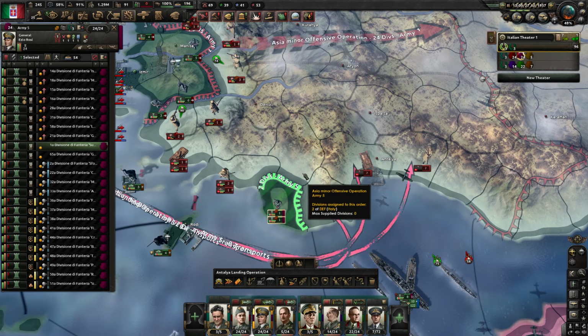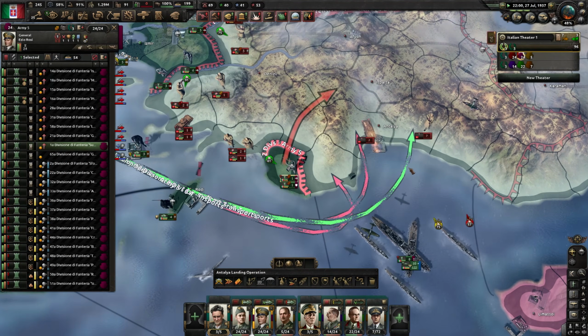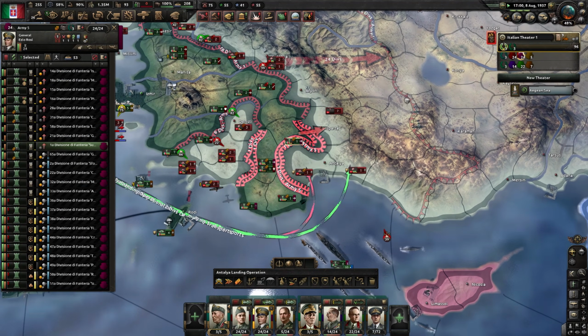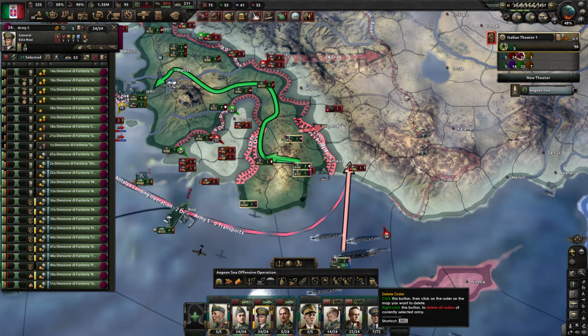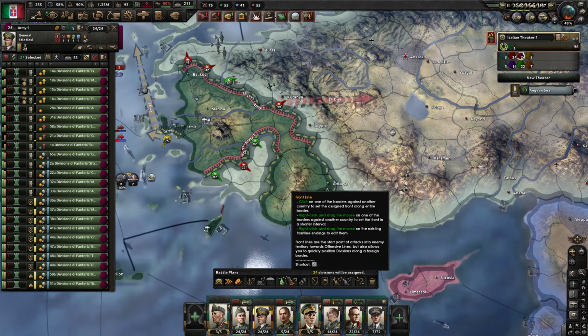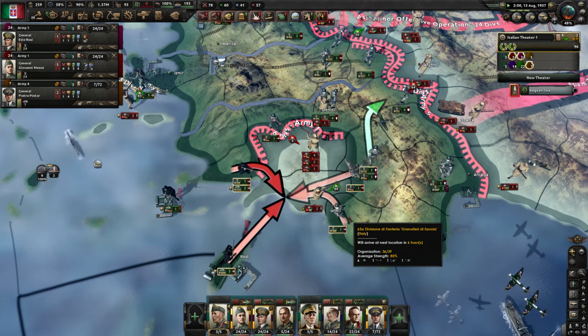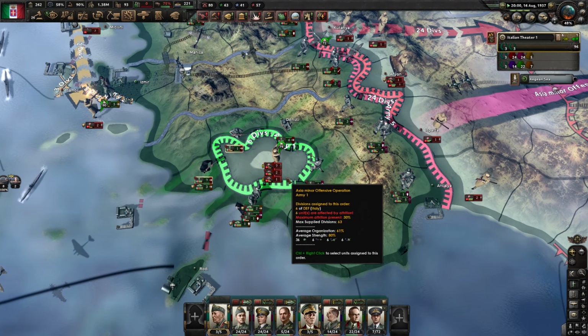Okay, again, you need to pay attention a little bit here because you need to get Antalya fast. Okay, I like how things are looking here. We finally got Antalya as well, so we can send over the entire second army. Oh, this will help. This will definitely help.